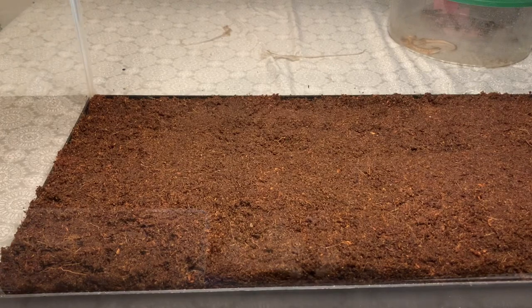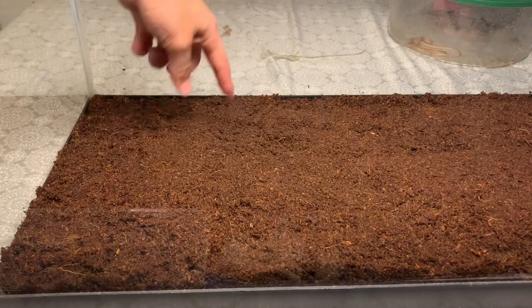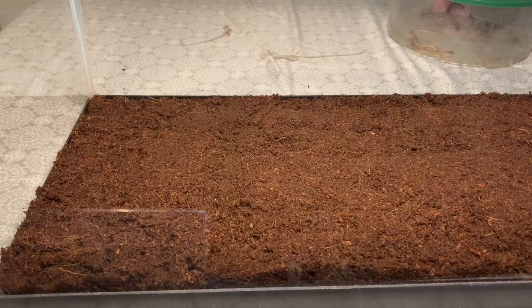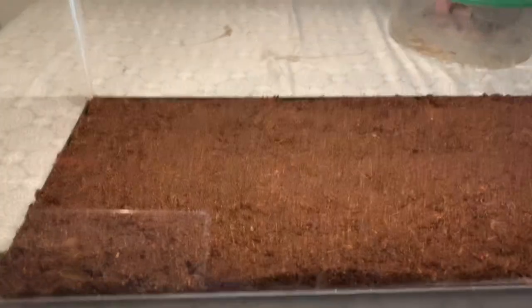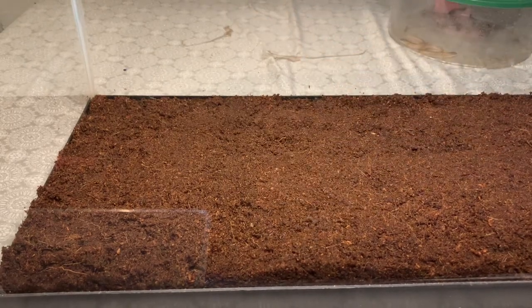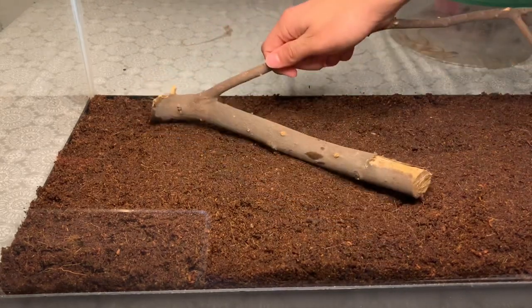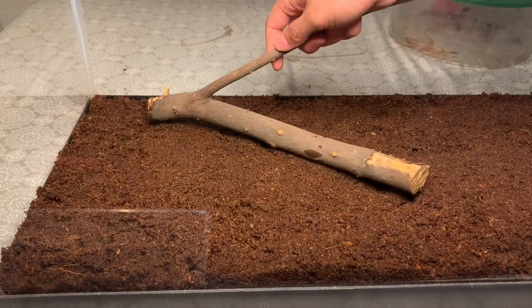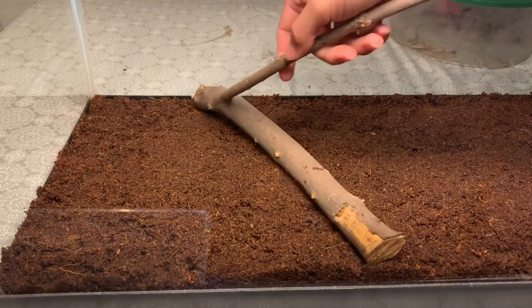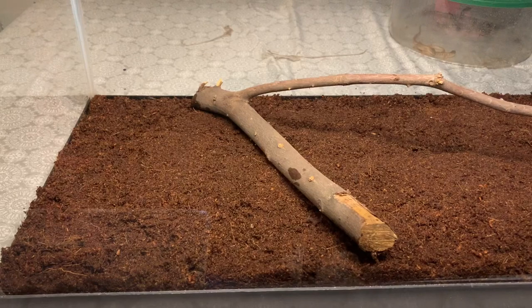Since I am using a warm heat lamp, I am going to leave this a big circle-ish area alone, and I am going to start off by putting this stick down. Remember guys, alligator lizards are semi-arboreal, so they love to climb. So always try to keep that in mind when you're building them a tank, because it gives them good enrichment and helps strengthen their muscles, if that makes sense.